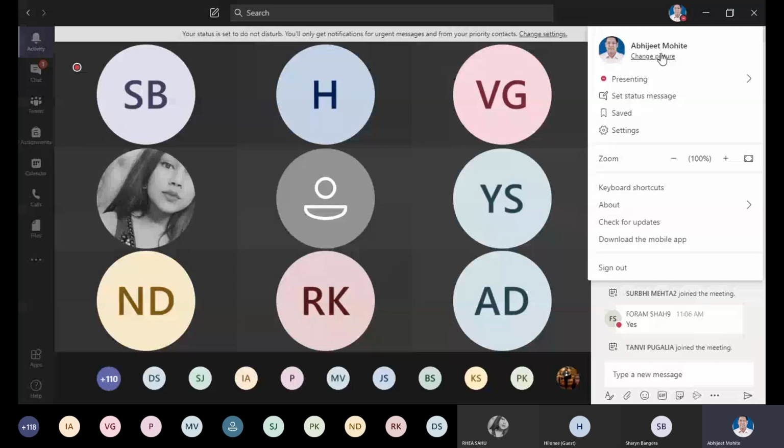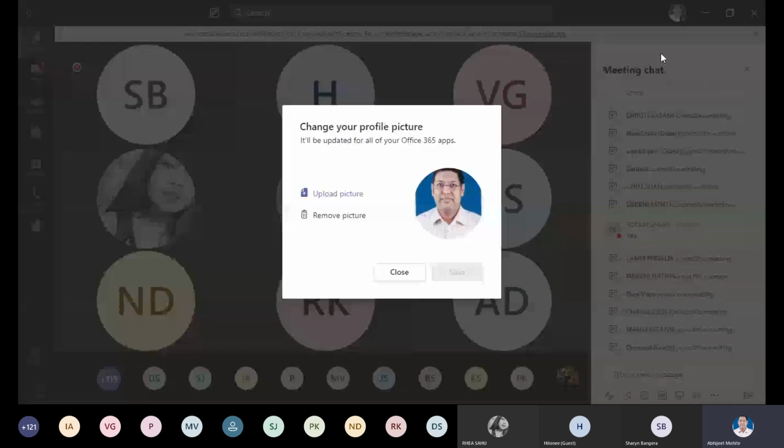Now, I want all of you to make sure that you upload your passport size photograph into this particular profile picture. And it should be yours only, not somebody else's. Make sure that you have uploaded your profile photograph so that others and even the faculties come to know about who exactly you are. We won't be able to figure out of 200 students who have logged in who exactly is who. So to do that, you need to click on upload picture, and when it says upload, you can browse either through your mobile phone or through your laptop and upload the desired picture that you wish to be put up as your profile photograph.